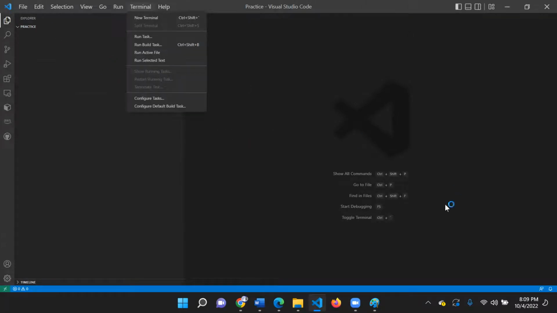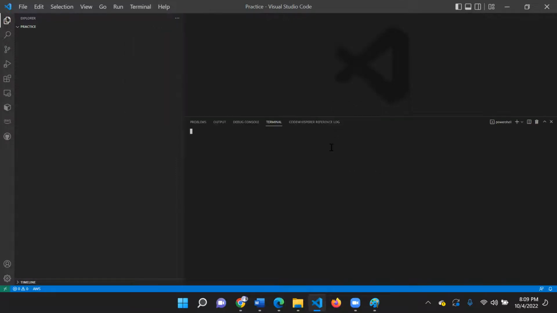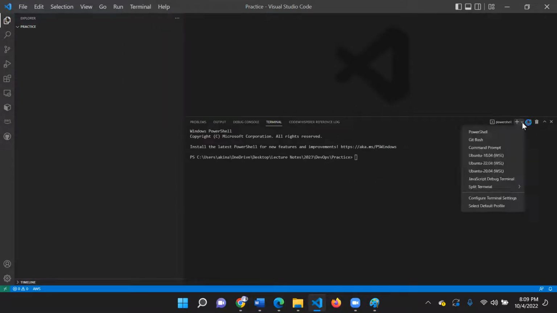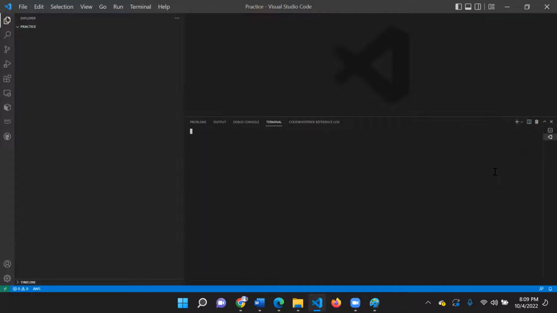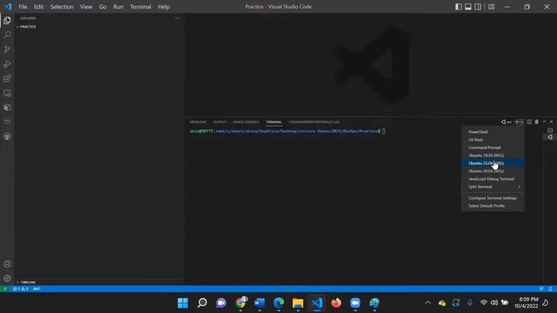We're already used to that, but I can't find my terminal. So I create a new terminal, and I'm not working with PowerShell, I'm working with Ubuntu, Ubuntu 20 and so forth. All right, that is it.